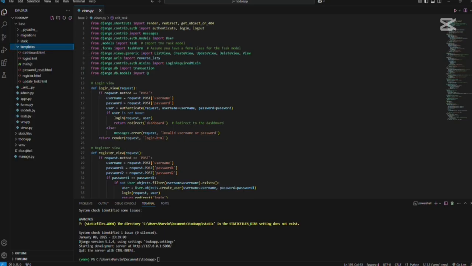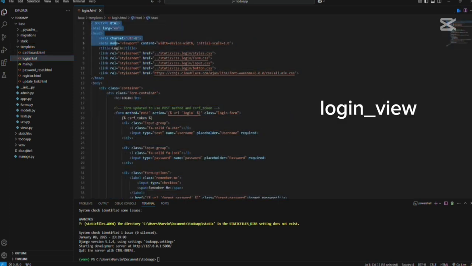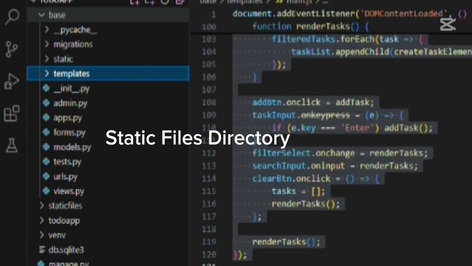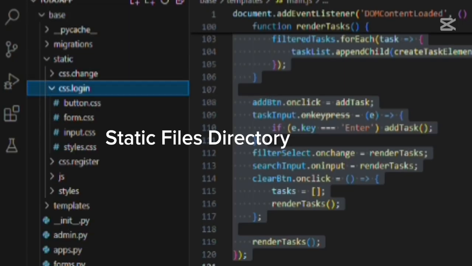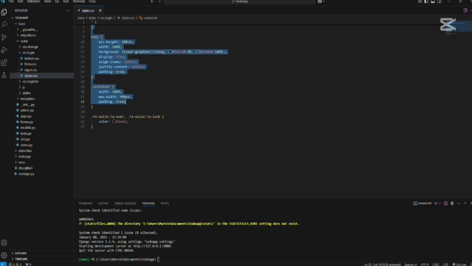Templates contain HTML files that define the user interface. For example, login.html might display the list of tasks fetched by the login_view. Static files directory. The static files folder contains assets like CSS, JavaScript, or images.